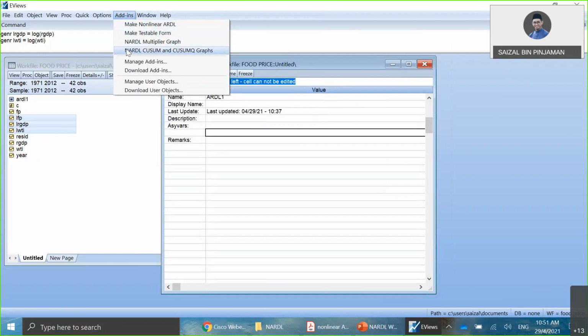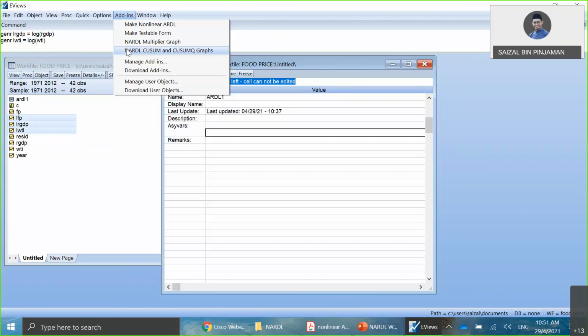But remember, if you're using the latest version, the NARDL itself may already be integrated in the estimation. So there may be some differences between versions 9, 10, and 11. Take note that there may be different methods of conducting the NARDL, but the differences are not going to be significant, I believe. In EViews 9, and if I'm not mistaken, in EViews 10, this is the same approach that we're going to use to conduct the NARDL.